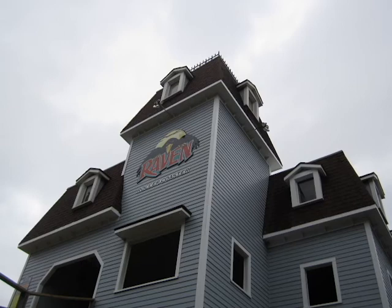The Raven is a pretty short ride overall, but what it gives you is absolutely amazing. The pacing is excellent — the ride starts out great once you hit that first drop, then you have the tunnel, and once you hit the second drop you gain more momentum going over the lake. Then when it goes back into the woods from that swooping turn over the lake, that's where the ride really heats up and where you're going to get the best moments on the Raven.